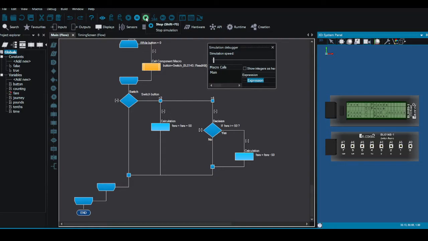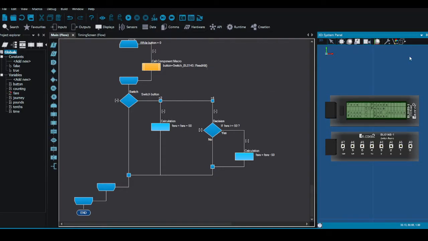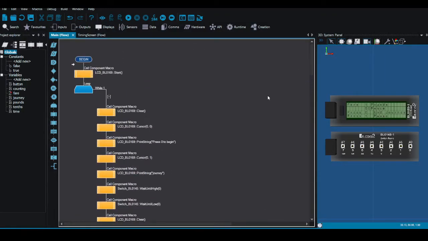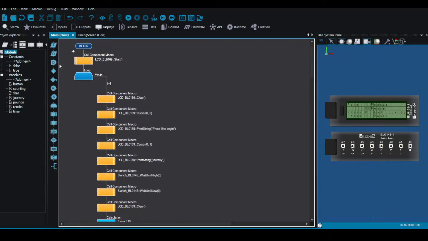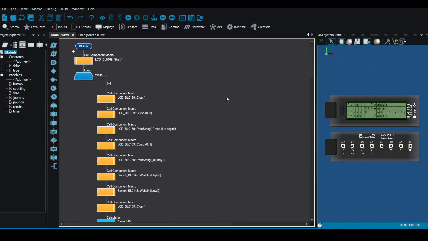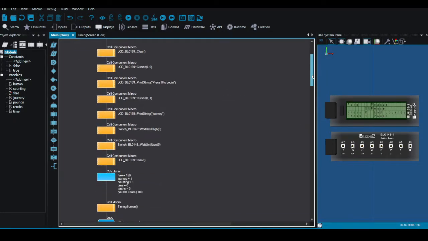So that's how the program works overall. It's not just enough to make the program work. You also need to add some annotations to show the examiner that you know what you're talking about. So I'm going to show you how I would do that now. Now you can just use screenshots, and that would be fine. So you'll be able to take a screenshot of the screen and then crop it in another program. But I'm going to use a snipping tool. And on a Windows computer, if you just search for snip, the snipping tool should come up really easily. And you can take a screenshot of a small section of the code.